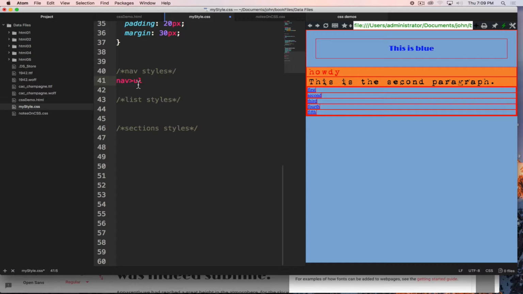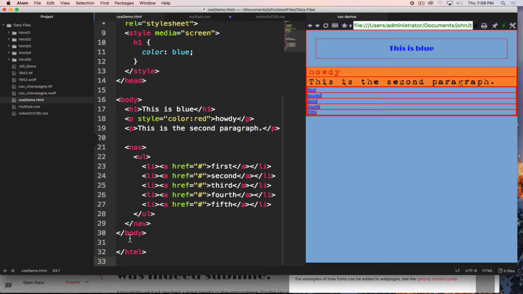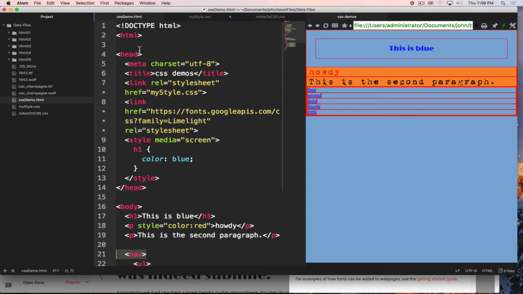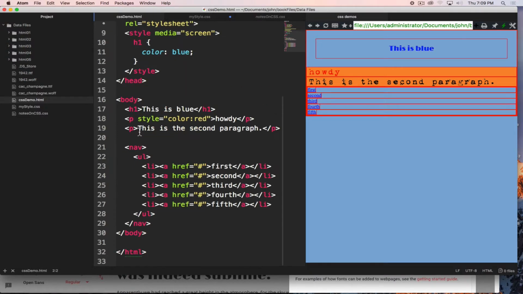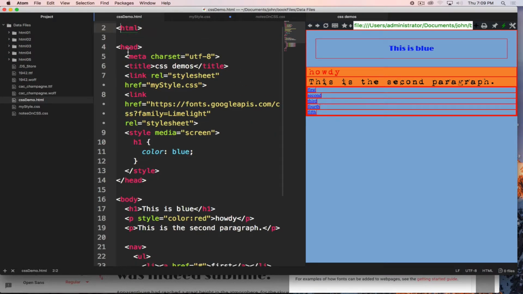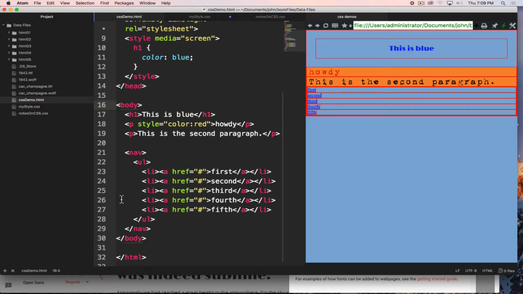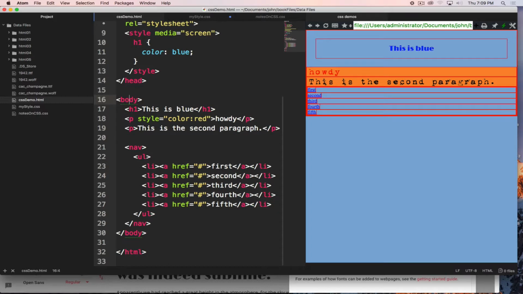So the first child. So looking over here, UL is a child of nav. Nav is a child of body. Body is a child of HTML. So if we think about our document and look at it, from my HTML tag all the way to close HTML, within that we have head and body, which are both children of HTML. Within the body has a whole bunch of children.